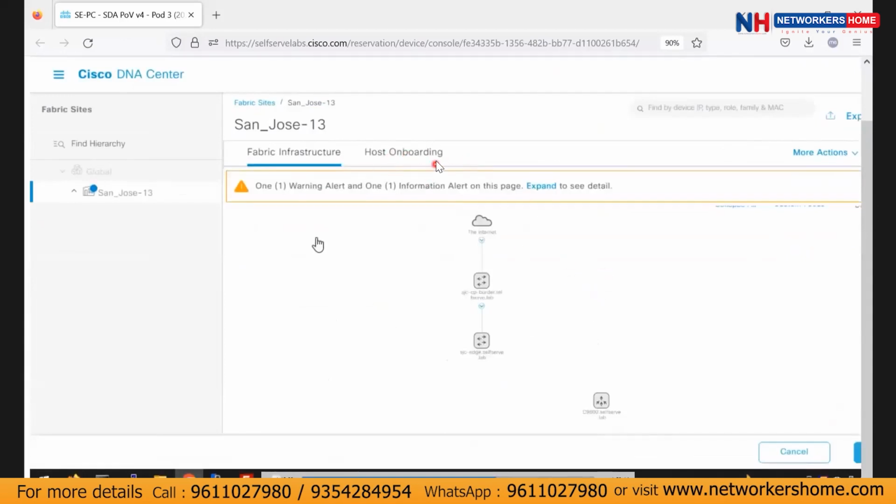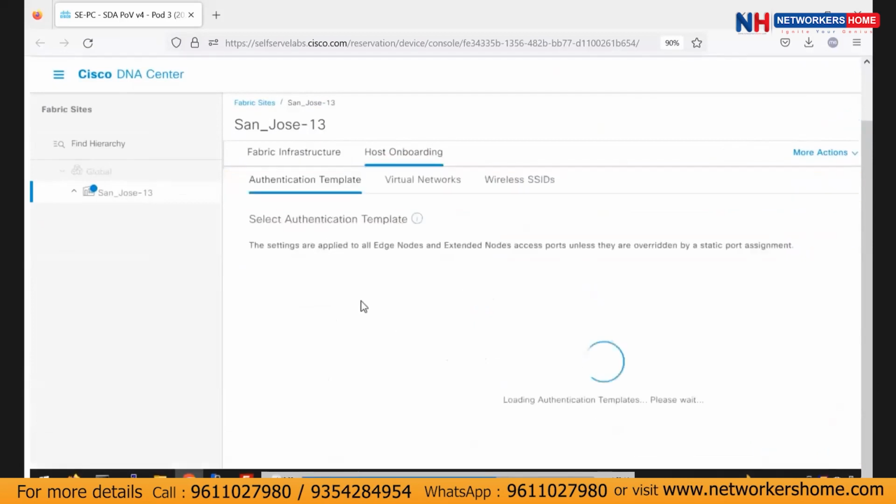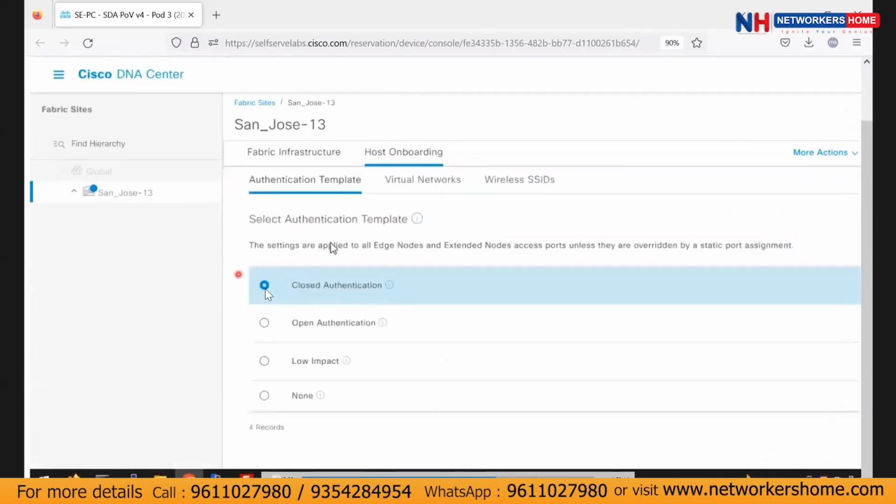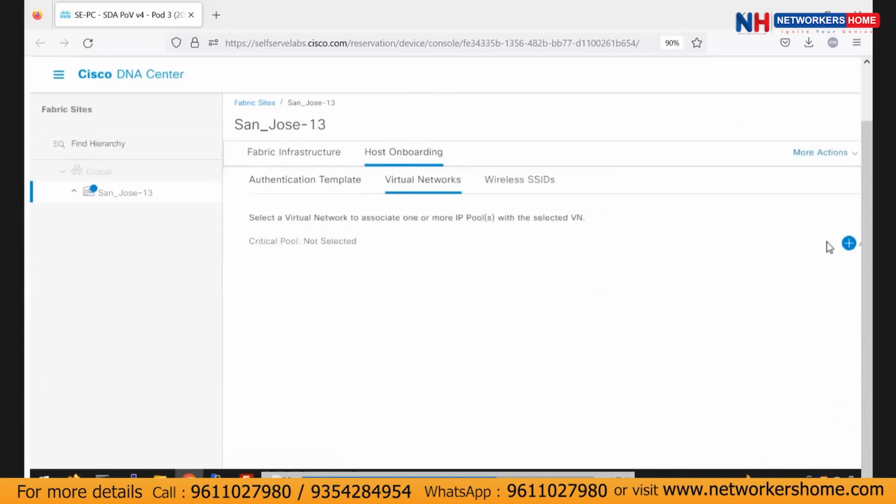Next to it there is host onboarding. Click on that. You can see initially we selected this closed authentication. The same mode is there. If you want to change, you can come and change. Under virtual network, whatever virtual networks we have created, we need to map the IP pool to that virtual network so that whenever any user gets authenticated, that user gets the IP address from the particular virtual network, based on the authorization policy which we have created or are going to create.